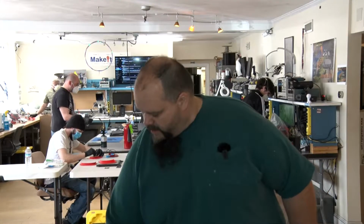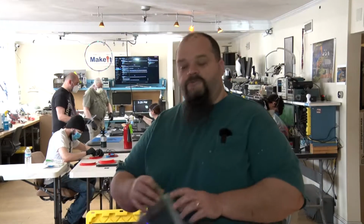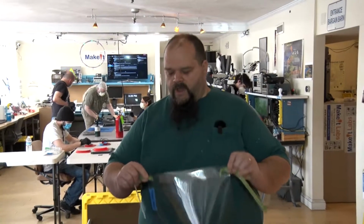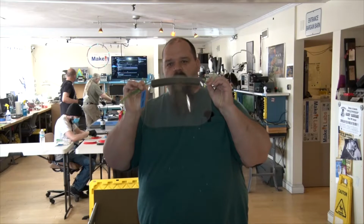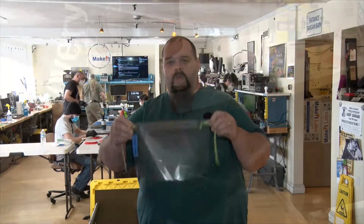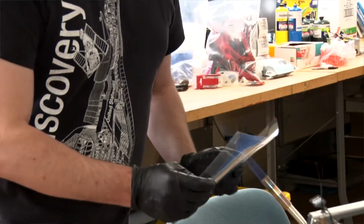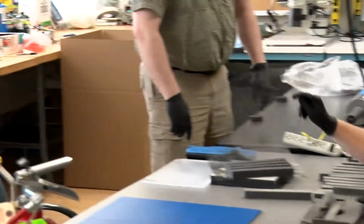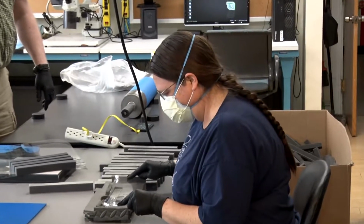Behind me, you can see the end result of our effort that we have been doing for COVID-19 personal protective equipment. The assembly line behind me is putting together currently face shields. So the particular design they're working on right now is a piece of plastic, foam, and then just a simple garden Velcro tie. One of the things that we've had to learn how to do is iterate on our designs very quickly.